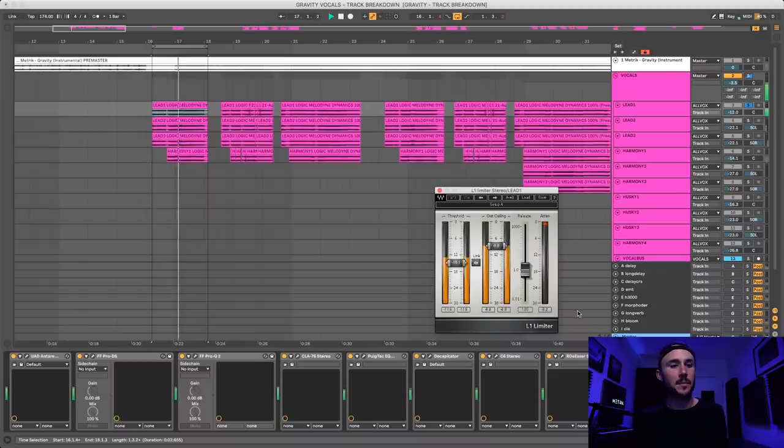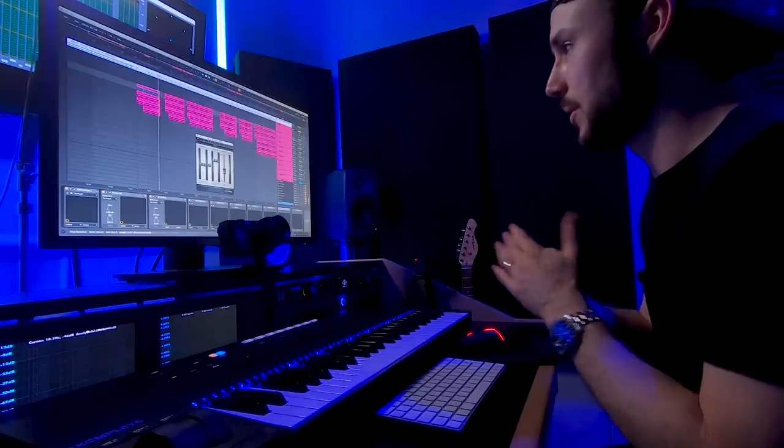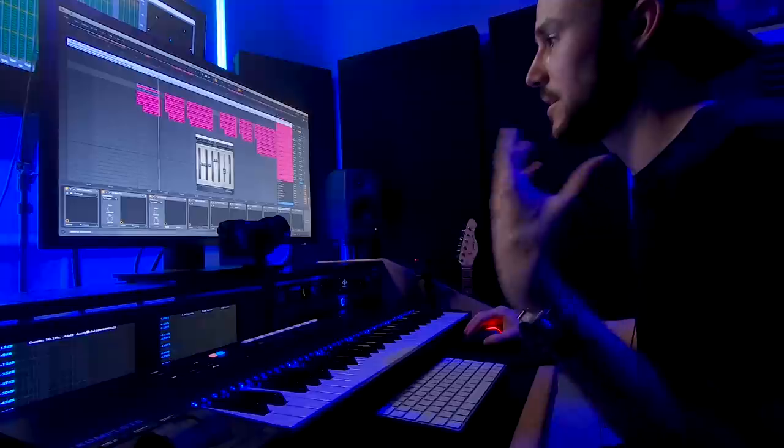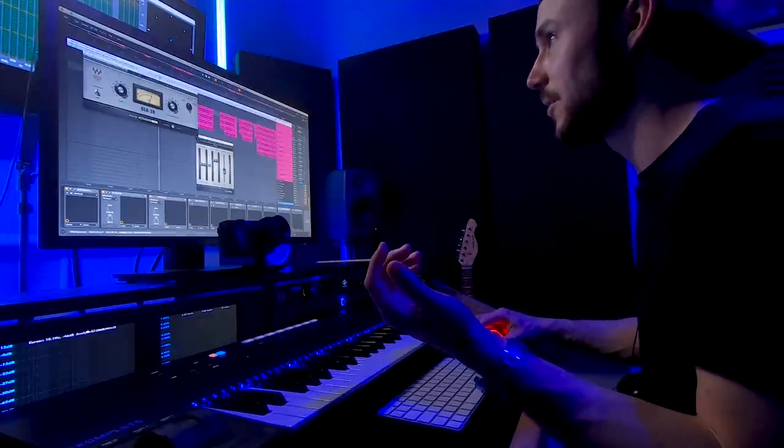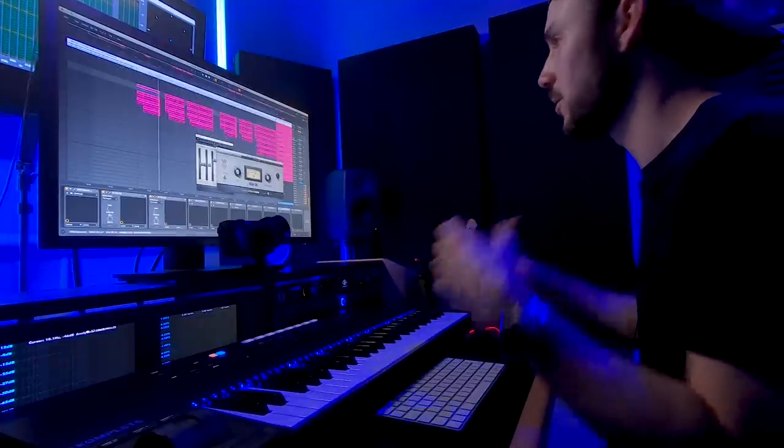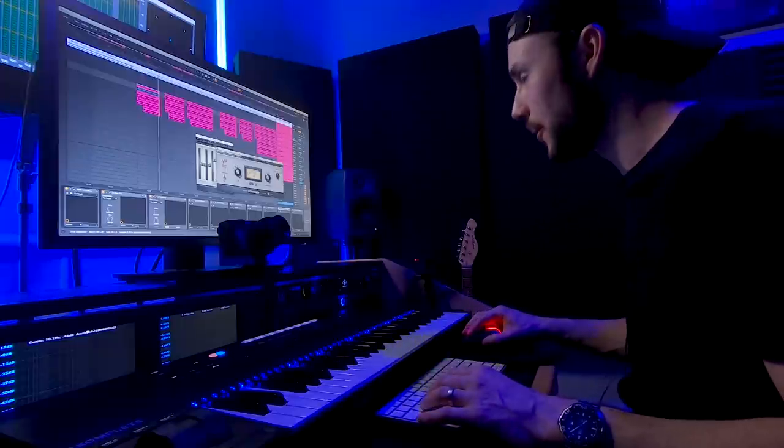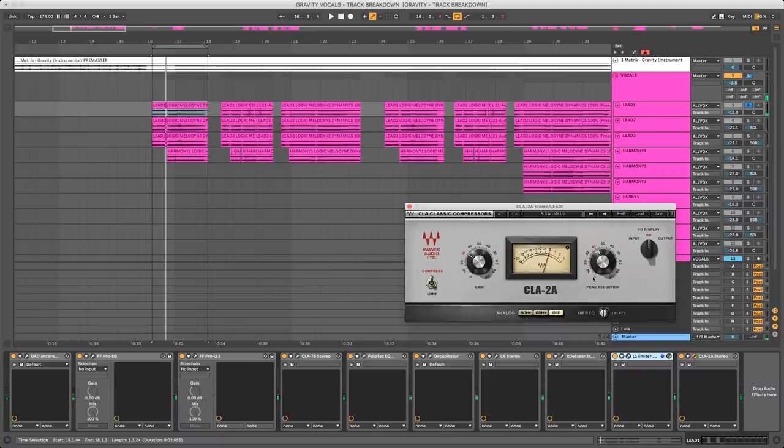A vocal like this, which is a big dance vocal, I like to keep the dynamics quite controlled and quite compressed. Especially when you're layering things up, you want everything to be quite a nice uniform amplitude. Individually, these sounds might sound a little bit hard and a bit pushed, but in context of the rest of the vocal arrangement, it makes sense. The CLA-2A, some engineers might tell you it's a cardinal sin to put a compressor after a limiter, but it sounded right when I was doing it, so that's what I did.